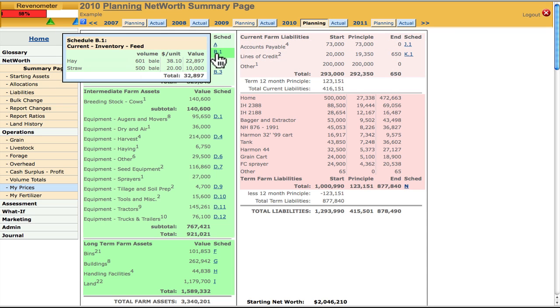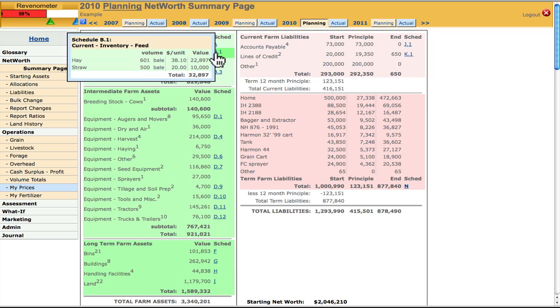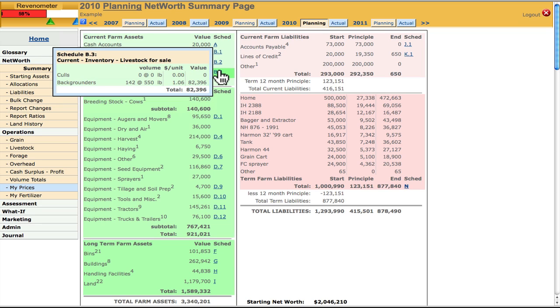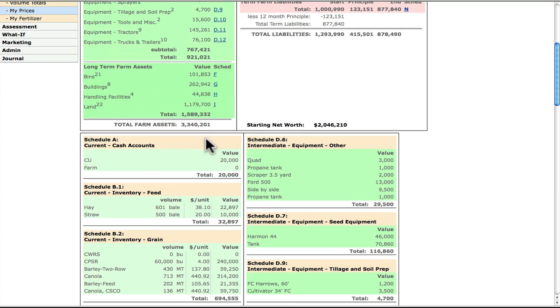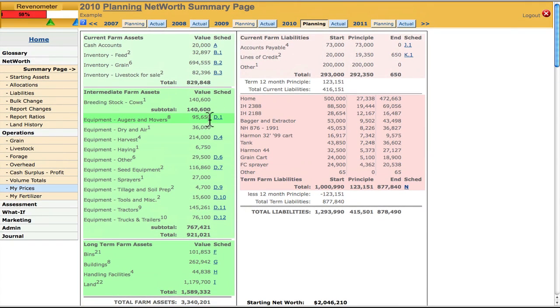If you're looking at what goes into some of these numbers, for inventory feed there are 2 items. Cursor over the blue schedule and it will show you what's behind it. In inventory there are 6 items and it will show you the summary of those. Each one of these little pop-up windows comes from the schedule below. Here we put into the schedule a way of itemizing all of the summary items that we've put into the front page. So we know what your net worth is.